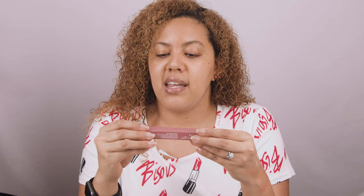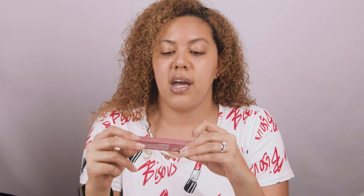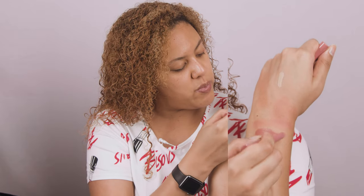So you use less product. And the last product is the Lip Cushion Tinted Lip Luminizer. And it's the same shade, Venetian Rose. And let's see, this is the component. No, it doesn't have a smell. Wow, super, super creamy and shiny. Beautiful. Let's see, let me try it out. Wow, very, very nice. I love the color and the finish is super, super nice. Beautiful. I'm super excited to try all of this out. It looks amazing. And these products, like her brand is amazing. I knew that it would be good.